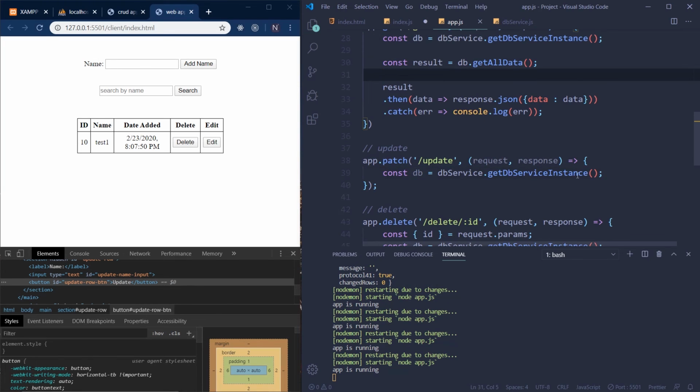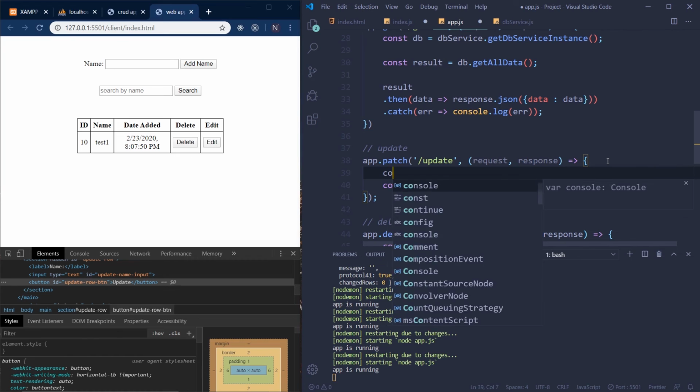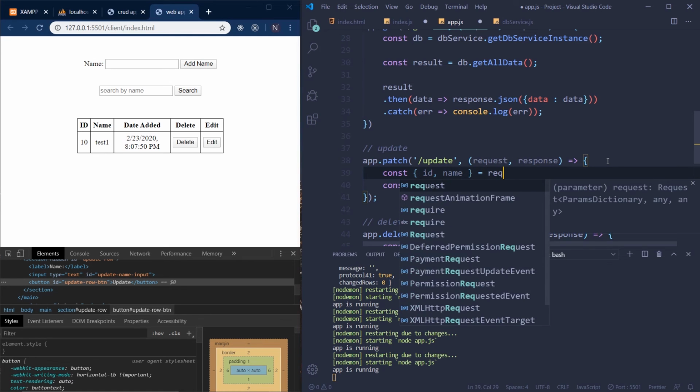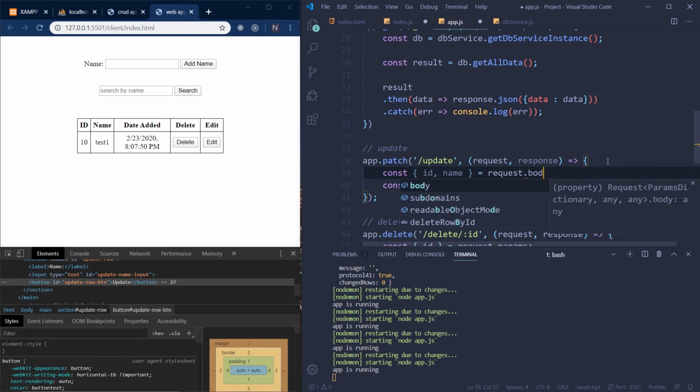And we also need to grab the ID and the name. We're going to pass the ID and the name. So we're going to say const ID, name, request.body.